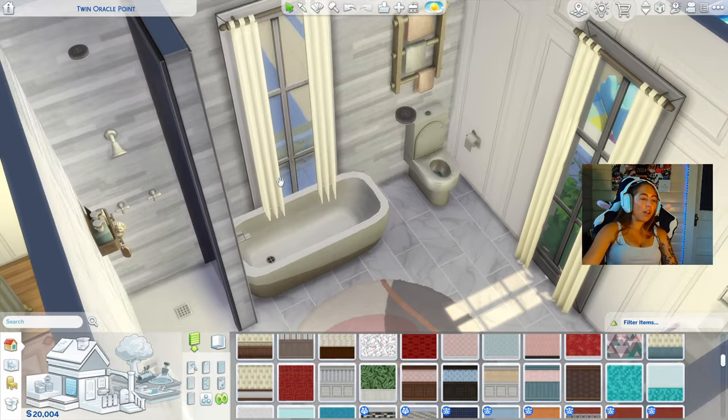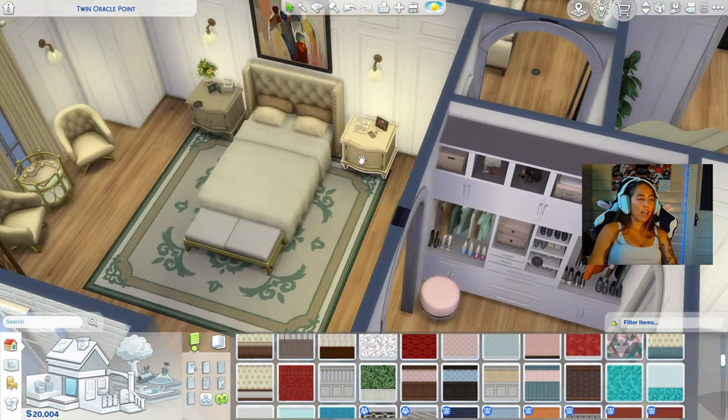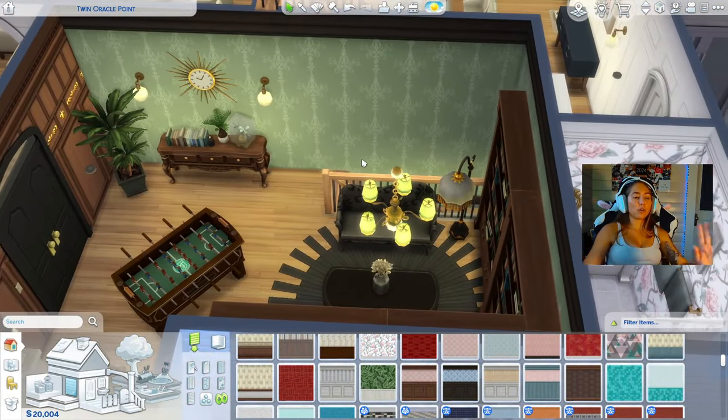And then, again, all the bathrooms are different. This one is giving very luxury, which is kind of what I wanted for the entire room, and I do think I achieved that. Now, let's go downstairs into the basement, and then we'll go upstairs.